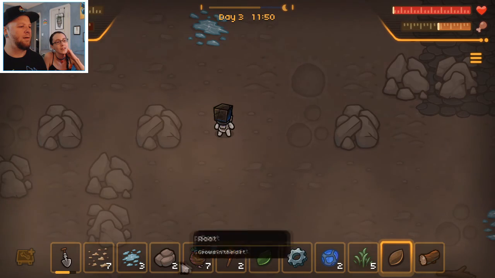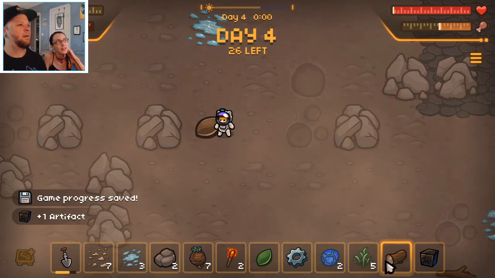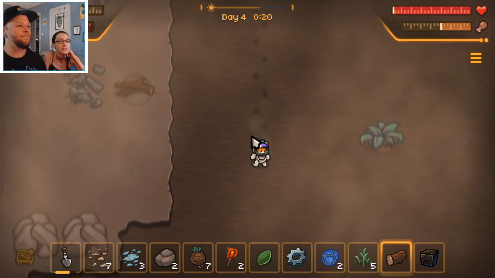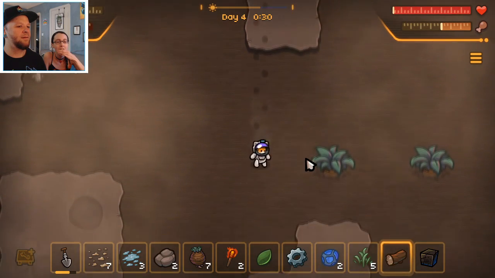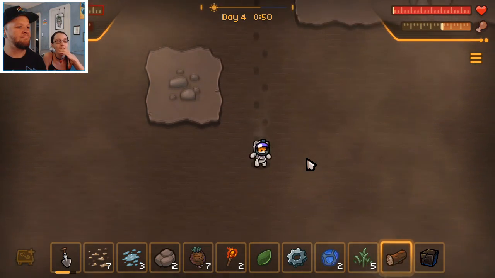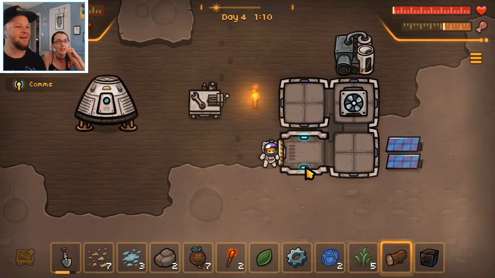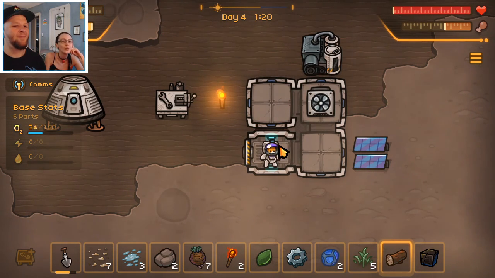I'm gonna drop this. Okay. Artifact. Got an artifact. We gotta get back to the base. Are we gonna make it? I guess we'll see. We took a risk, but we got an artifact. Hey! Yeah. And get in there. Woo! Power and oxygen.